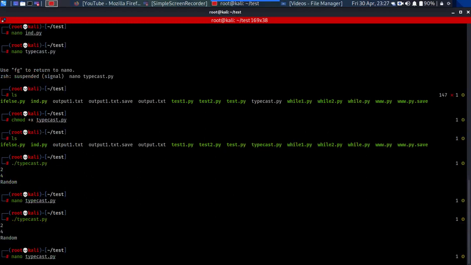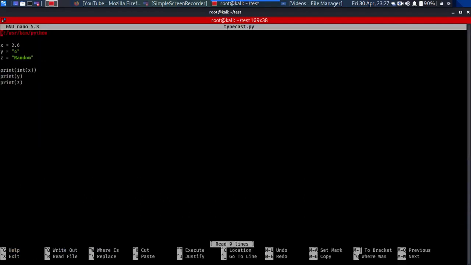Similarly, okay, just let me remove these quotes. If I want to print this 4 in float type, but right now it's an integer, which is assigned to y.